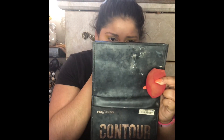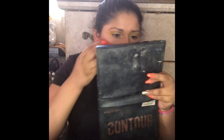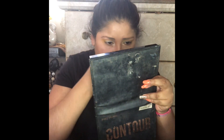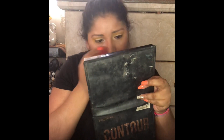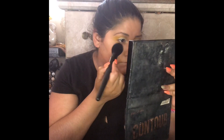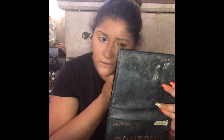I feel like I forgot to contour my nose. I need to find a new way to contour it because I feel like I don't do it correctly anymore. Then we're going to set our face with this contour compact — it's old, I need a new one, I haven't bought one because I'm lazy. I still have products so I'm going to finish them all regardless.